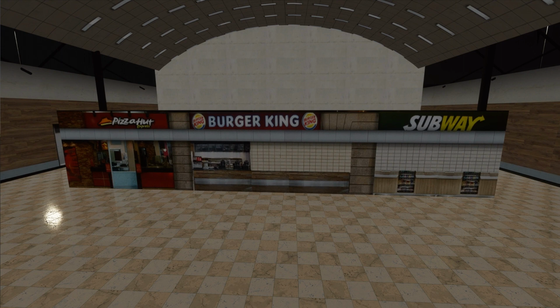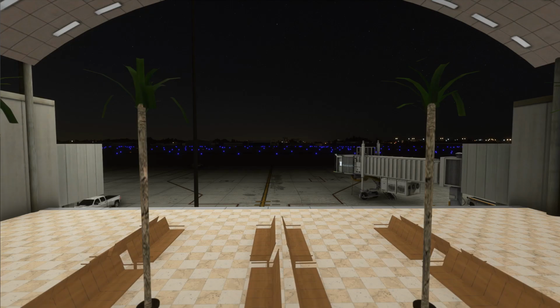Okay, it's bright, but not heavily so. And again, looking outside, out of the window, the glass that we saw a moment ago basically isn't there. So these are probably just a couple of bits and pieces they could really touch up to improve the scenery and make it a lot more wholesome and complete. But as an airport, no complaints. Everything that you need as a pilot with an aircraft is there so far.